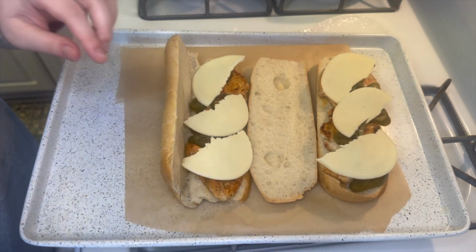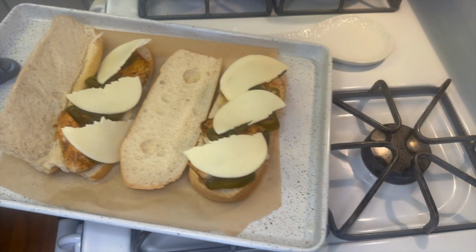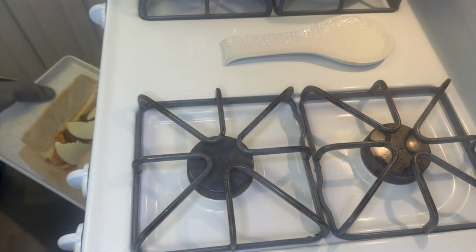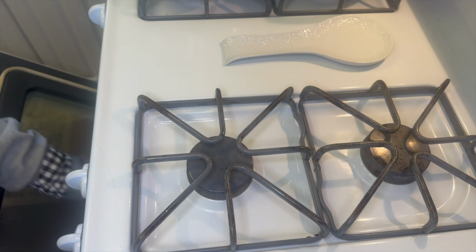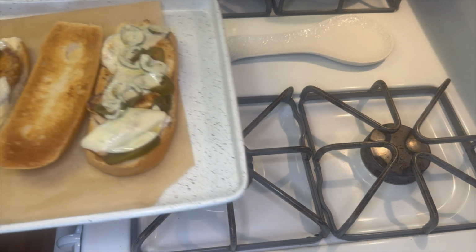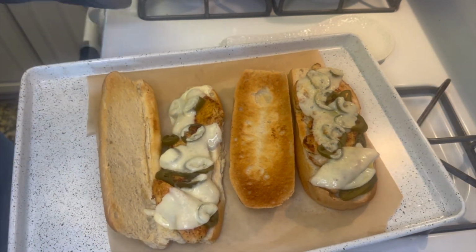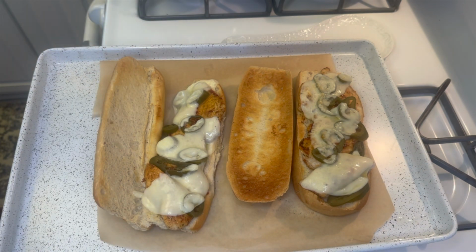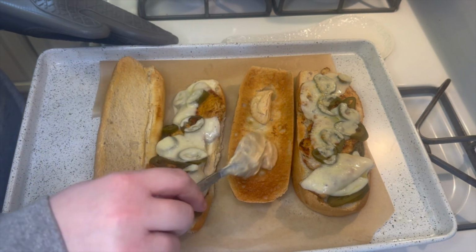I stuck these in the oven under the broil setting for about 3 minutes, just long enough to melt the cheese and toast up the bread a little bit. If you want to brown up the cheese, you can leave it in there a little bit longer, but this is good enough for us. We just like the cheese to be melted. Once they are out of the oven though, you can go ahead and add on that spicy Cajun mayonnaise sauce.